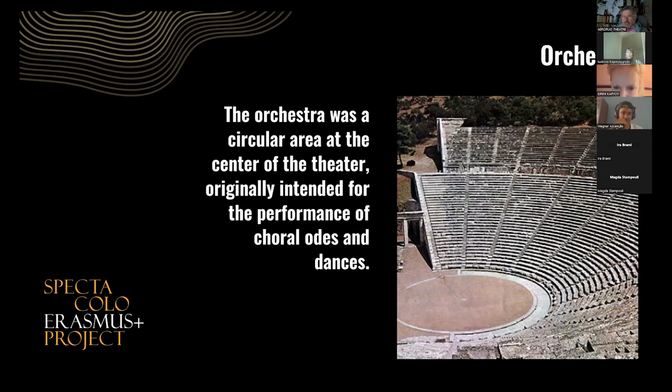The orchestra first was the center of the dramatic performance. It was like a holy place where the chorus and performers interacted with both the spiritual and physical worlds. It started out as a circle for dancing and turned into a half circle or rectangle at the base of the theater seats, with an altar of thymele in the middle. You can see this white spot. We will see it better in a while. Here is absolutely the center of the whole building, and it is the best place for the acoustics of the theater. Just here, where this white spot is.